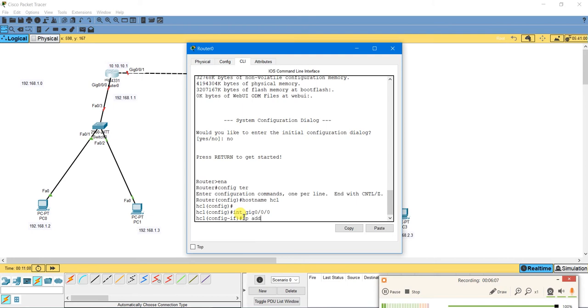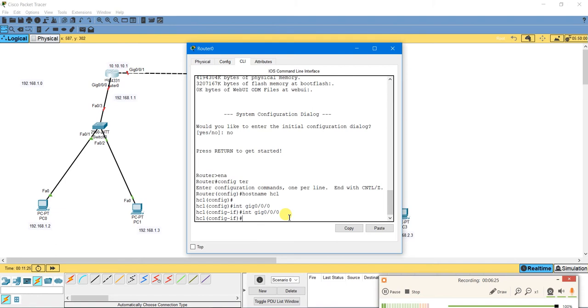Then you write the IP address. In this gigabit ethernet interface, the IP I have given is 192.168.1.1. So first of all you have to write ip add 192.168.1.1, and the default subnet mask is 255.255.255.0, as you know this is a class C IP address.